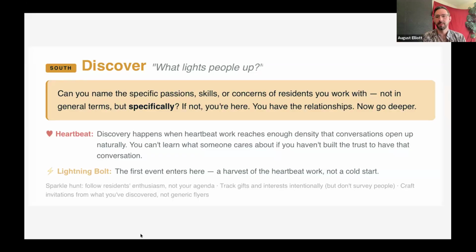Nice. Yeah, before we move on to the last direction, something I want to point out. Eric's comment: when I found out Charity loves music and her husband is a DJ, we brought them to provide music at the block party. Excellent. Yes. And then their gifts get to shine. And you wouldn't be able to do that if you didn't take the time to get to know them, right?